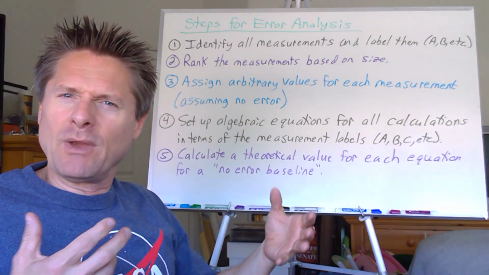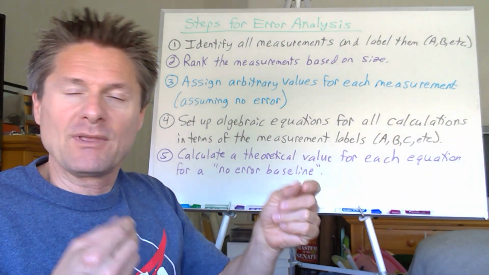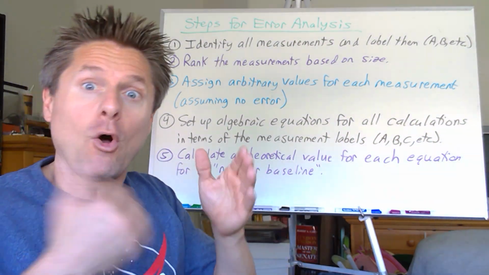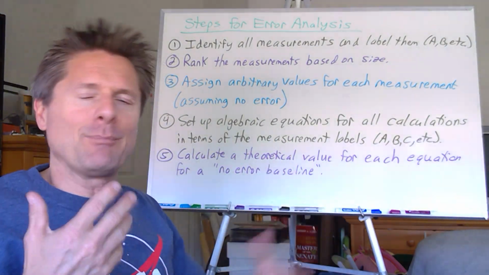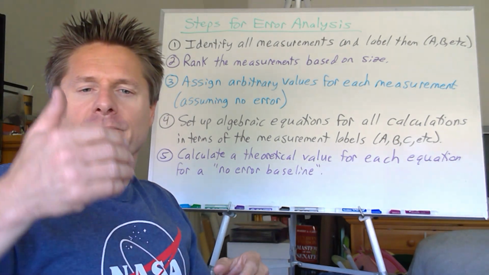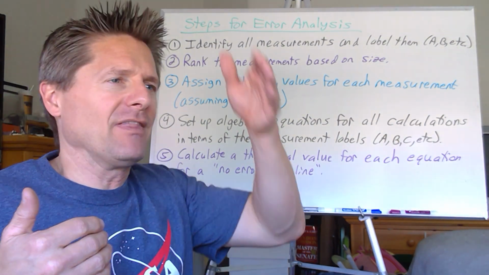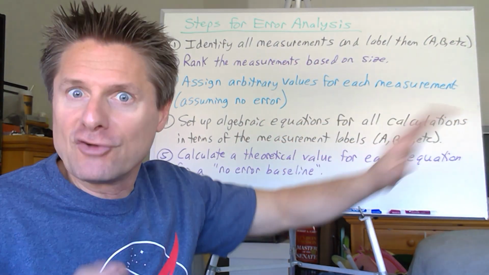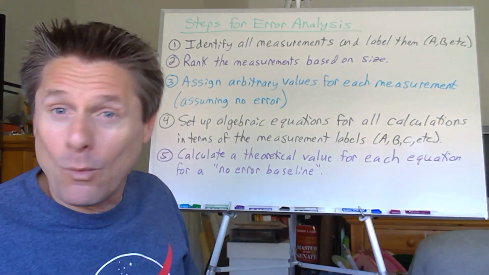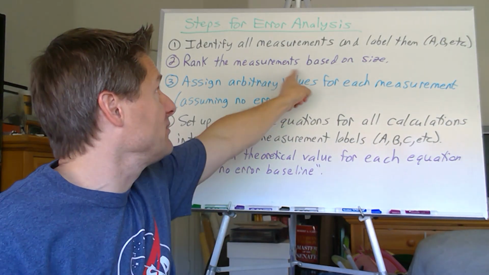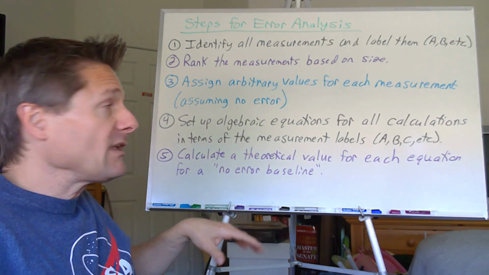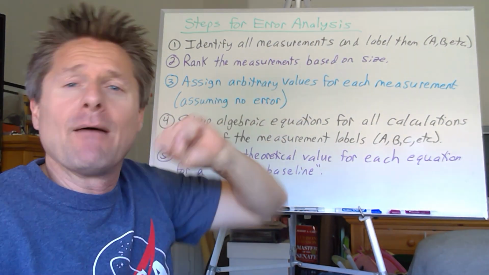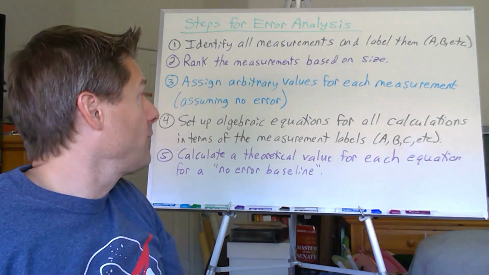Try to give a gap between them. Don't use 1, 2, and 3, because then we're going to be altering them later. You don't want to alter them so that the lowest one is no longer the lowest one. So I like to pick numbers like 20 or 25 and then 50 and then 75 and then 100, whatever. It doesn't matter what numbers you put in as long as they correspond from lowest to highest. You'll see when we do this. So now we've got all our measurements labeled and we've put fictitious or arbitrary values in for them.